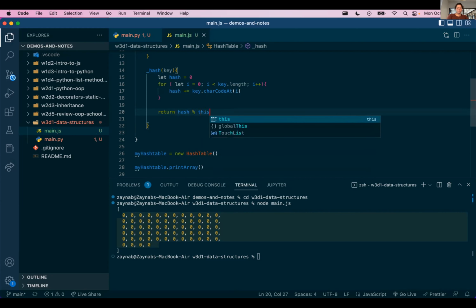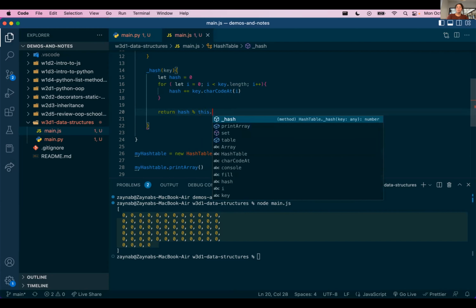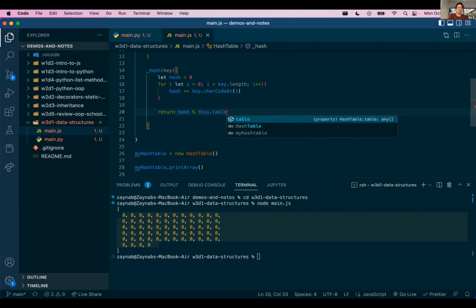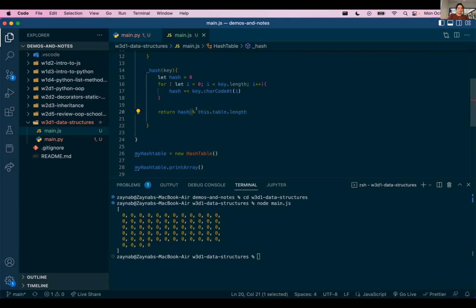I'll explain exactly how this is going to work, but we can mod it. We're going to mod it by the length of the table, so by 64. What mod does is it returns the remainder of a division, pretty much.